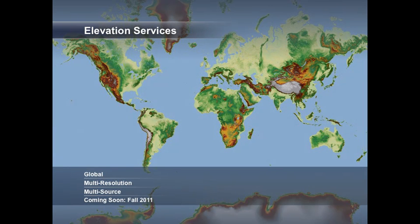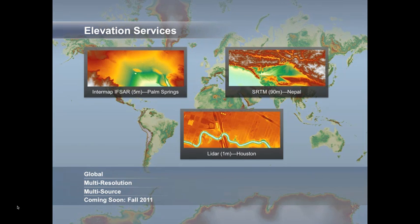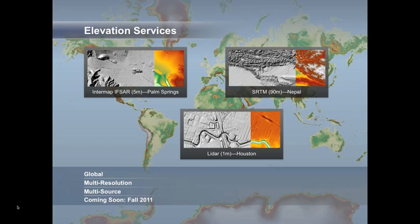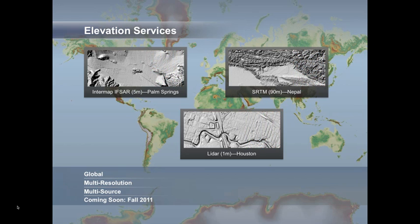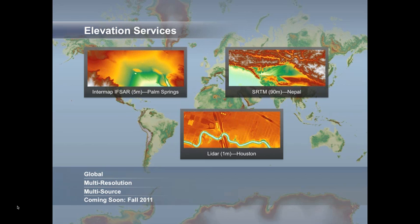The last base map I want to talk about is related to LiDAR and Elevation. Coming in fall 2011 is a global multi-resolution terrain model on ArcGIS Online. This service is being constructed from multiple sources including SRTM, commercial LiDAR and community contributed high resolution LiDAR. In the past, ArcGIS Online delivered hill-shaded terrain as cached maps. This new service will be a dynamic mosaic of elevation data supporting not only visualization but also topographic analysis. Esri will first release a service built using public domain data in the fall, but will extend the reach by offering the capacity to license additional content from commercial vendors such as InterMap.